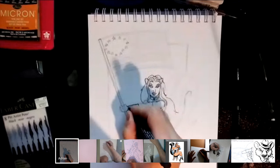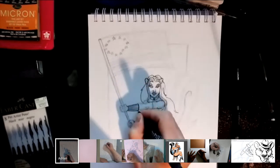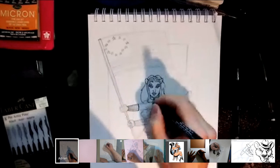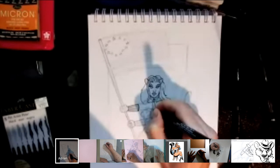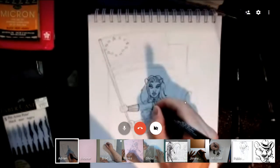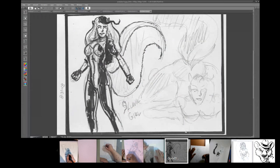How did you come up with your final on-model character choice, Manny? I'm trying to look for the original artwork, how she looked 30 something years ago. This is Skunk Girl from August 31st, 2008. That was totally different. I was like, oh, this is not going to work. It has pants. I should not be showing this. Pope Fire is going to love this.